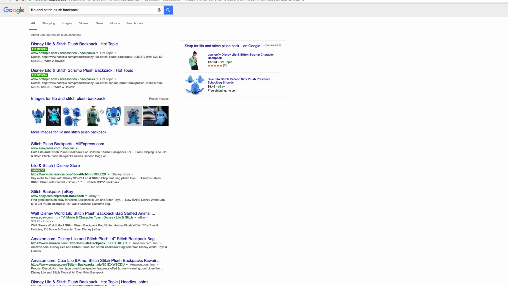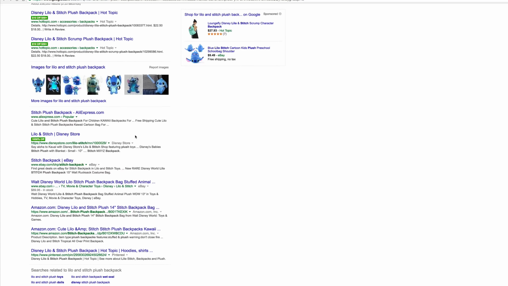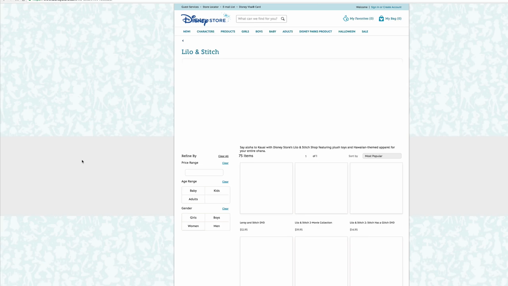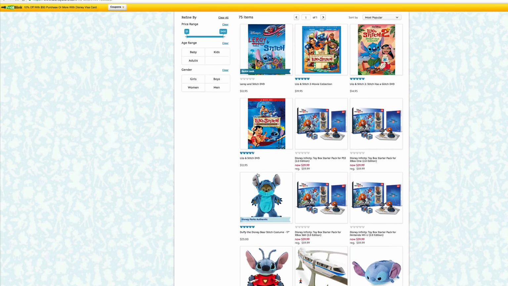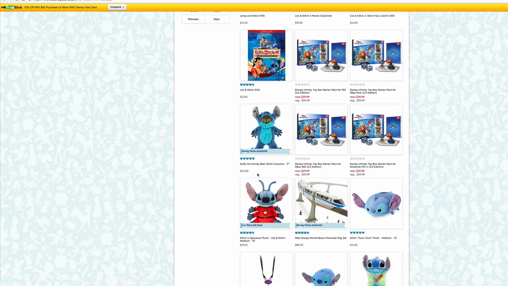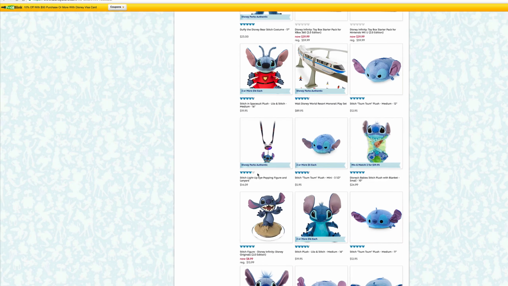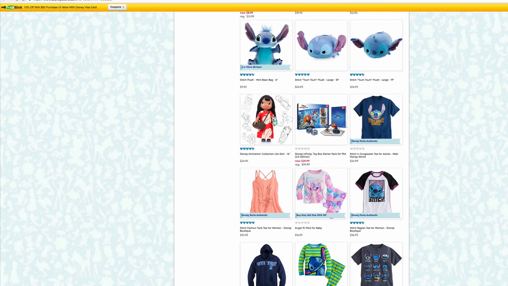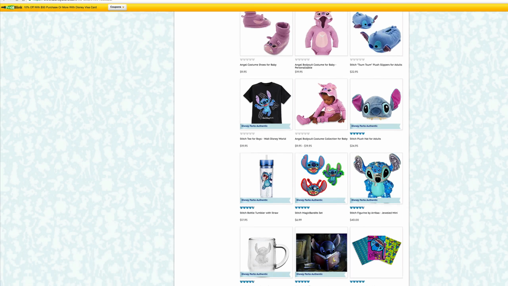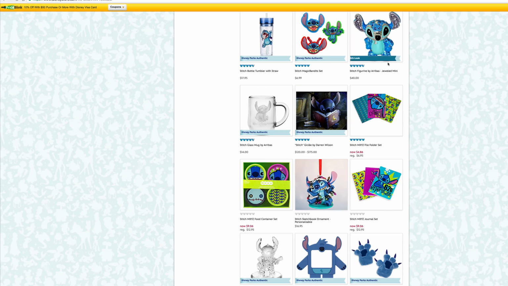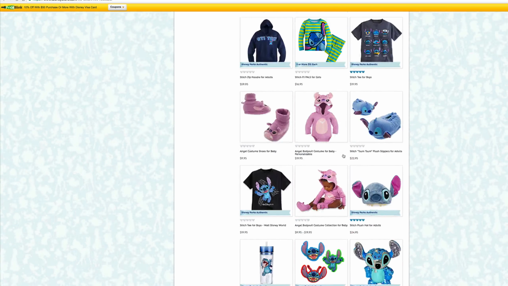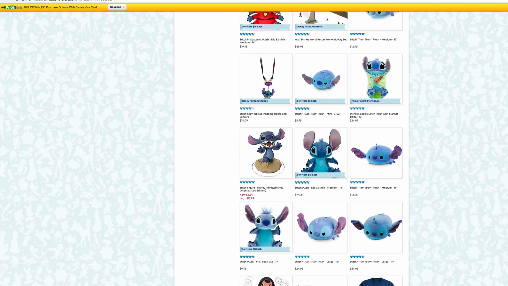for any backpack. So when you can't find the actual backpack, you can just go through and take a look at how much some of the items cost, and then that lets you know how much you can actually sell it for. So we're seeing here at Disney, the movie alone cost about $13, $19.95 just for the plush toy. So about $24.99 is about right. There's one here for like $40, a jeweled mini one. So we'll leave it at $24.99, and we'll see how that does.